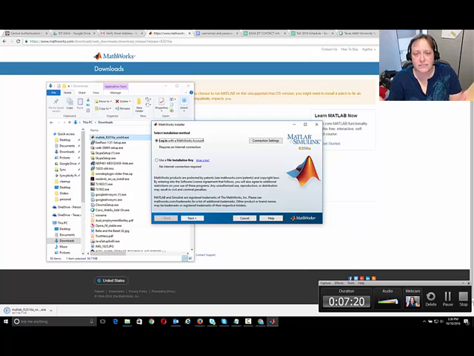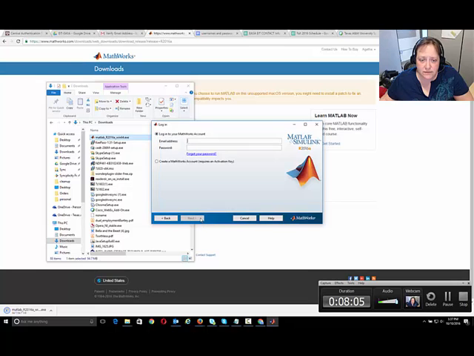Here we go. So you'll get to this screen, and at this point you're going to have to log in with your MathWorks account. If you are getting errors where you can't log in with your MathWorks account, we've seen a couple of people where we've had to do a manual authentication, basically create a license key for them. So if you are having this problem where you cannot get past the screen, please come into Engineering Activities Building C and let us help you out. So I'm now going to enter the information. I'm going to log into my MathWorks account.